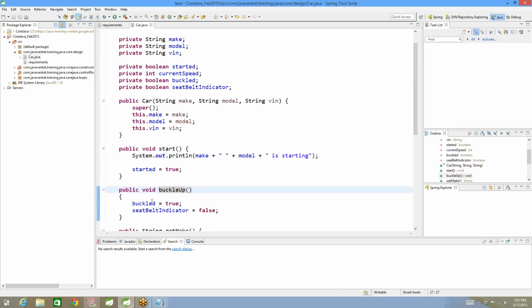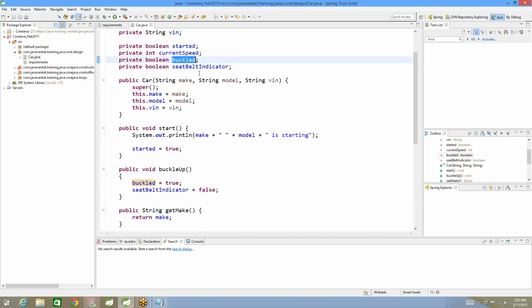You buckled up, you indicated the system. Because maybe somebody else, maybe the start guy, if you try to accelerate, maybe you will not accelerate. If you want to provide that functionality, hey, I'm trying to accelerate, but without you buckled up, maybe your car does not move. Let's say you are designing a very safe car, which does not move without you buckling up. Shall we add that requirement to the functionality? That's a beautiful car, right? Yeah. People would love it.